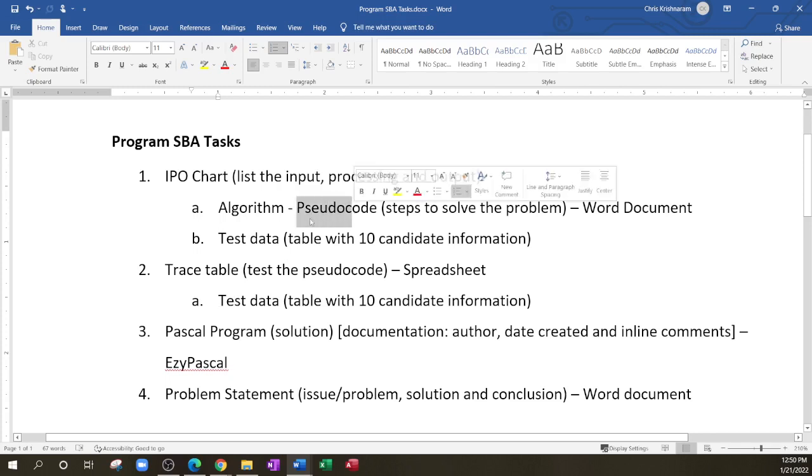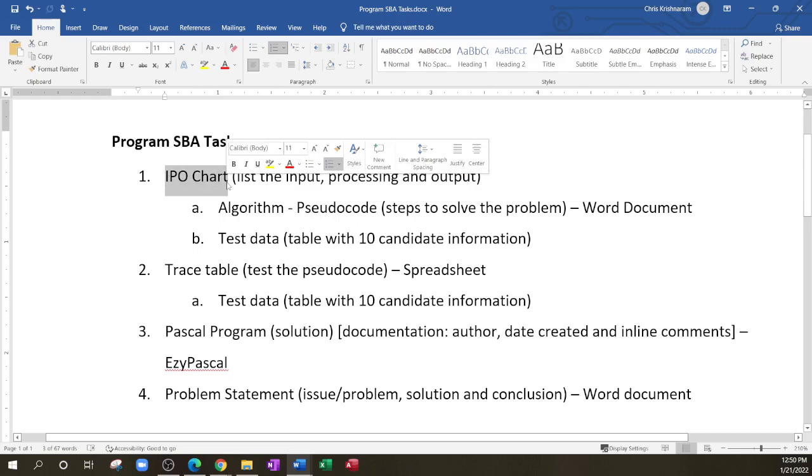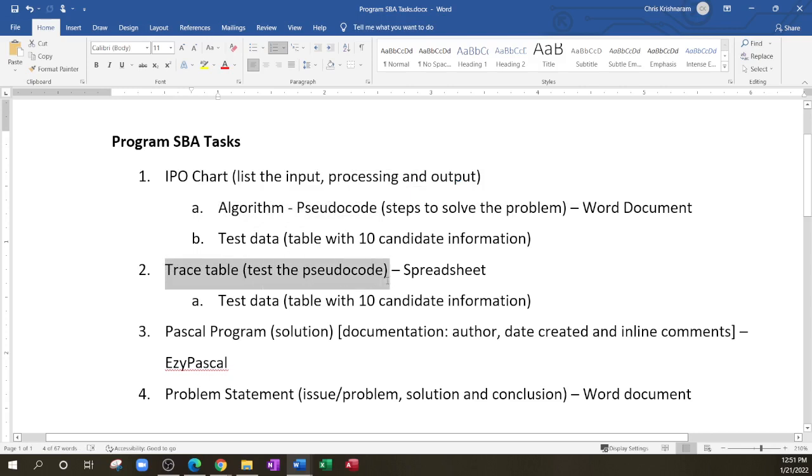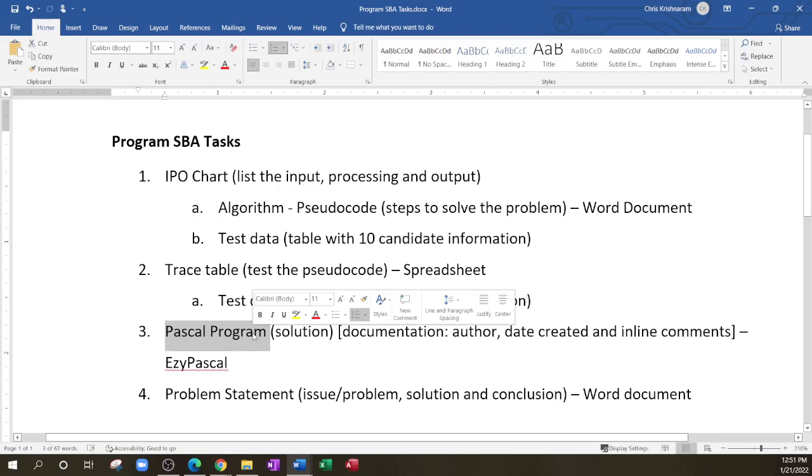So we're still working and almost finished with your IPO chart, so you guys can start working on your pseudocode. When we're finished with that next week, we're going to start working on our trace table. And then when we finalize that, we can start working on our Pascal program.